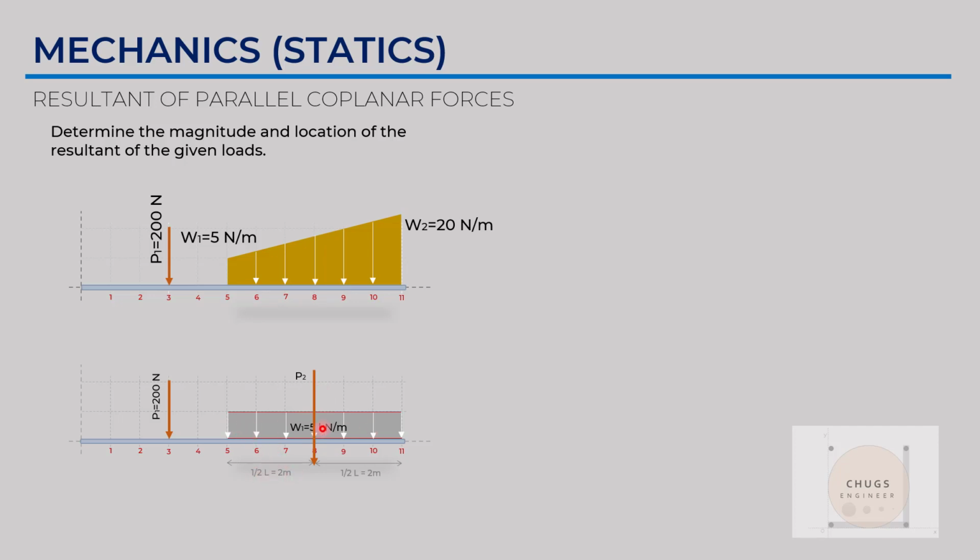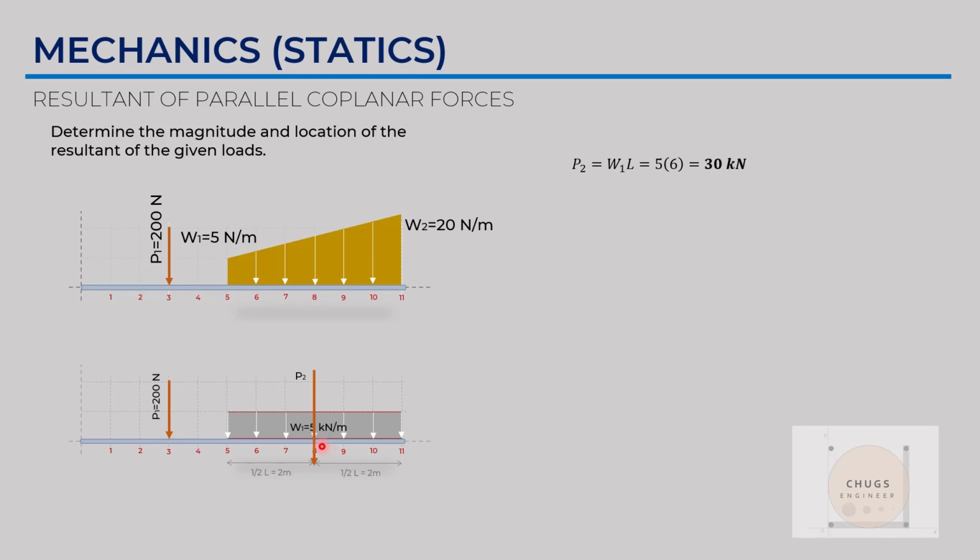Half nitong distance na yan. That is 2 meters. Kasi yung L mo is 1, 2, 3, 4, 5, 6. So this is wrong. This is 3. Dapat 3 to, hindi to 2. Kasi 1, 2, 3. That is 3. Sorry. That is 3 meters. Half of L. Kasi 6 meters yan.